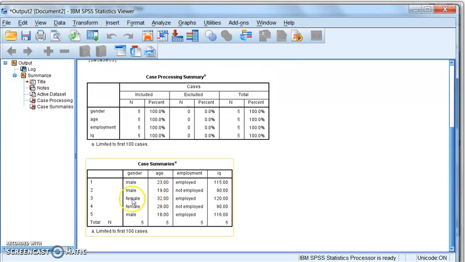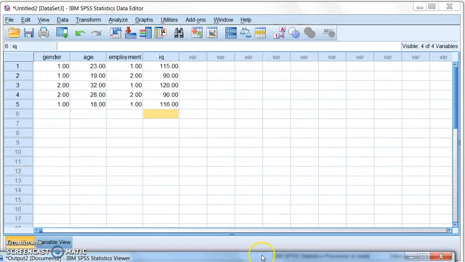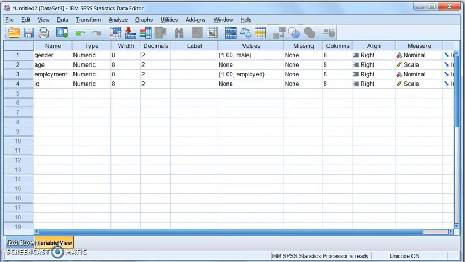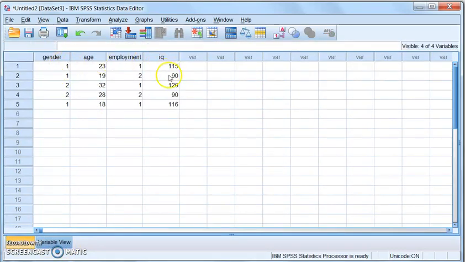So now we see that under case summaries here that our ages, we have actually some extra decimal points out there, as well as IQ. And if we go back to our data set, we'll notice that sort of by default the data set has, as we typed in the numbers, you probably noticed that it added these 2 extra decimal points. So that may be a little annoying to you. You can actually remove that by going to the variable view, and you see under this column it says decimals. You can change that in each case to 0. And when you do that and go back to the data view, you can see now that those are whole numbers, and we no longer see the out to the hundredths decimal place.